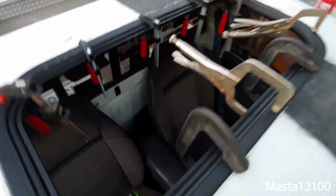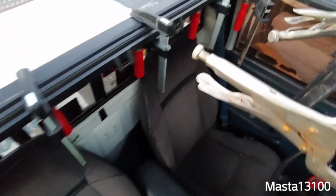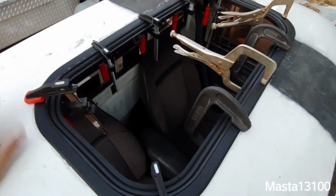That's just how I'm gonna have to leave it tonight while this stuff dries, and then I'll come out here tomorrow, slap the glass in it, and that's all that's needed. Also clean up this junk.